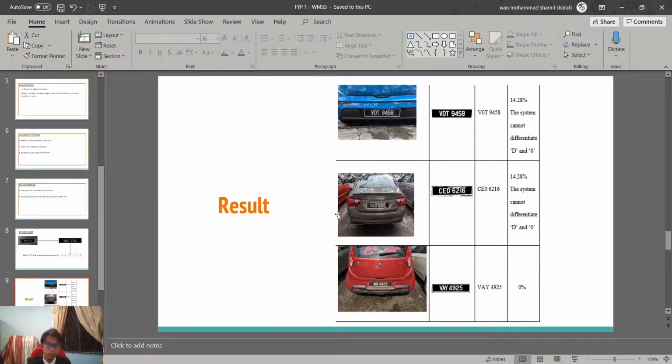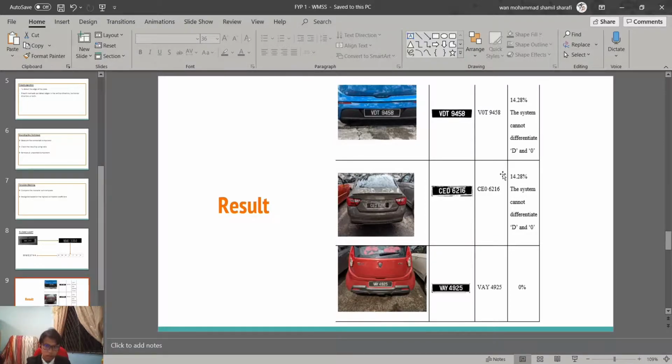This is some of the results that I got from the experiment. The first one is VDT, and the system recognizes it as V0T. In this case, the system cannot differentiate D and 0, the same as the picture below, which is CED, and the system detects it as CE0.